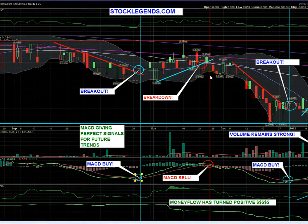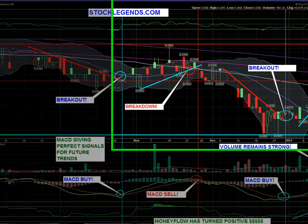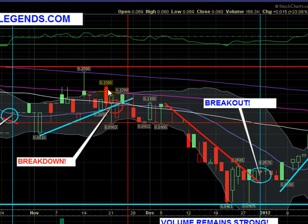Where will we have some resistance? Well, our first resistance point looks like it could be around 9 cents here. You can see that we had some support previously, and once we broke it, the stock moved in a downtrend. So we're going to look at that as technically our first resistance line. And if we can get over this 9 cent area, we really probably don't have a lot of resistance until the 13 to 15 cent to 16 cent area.